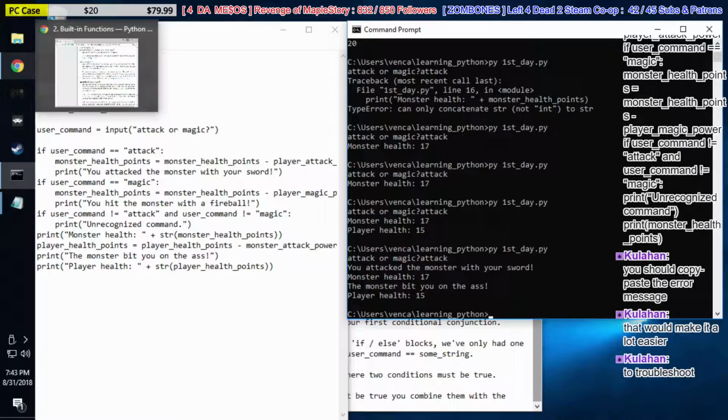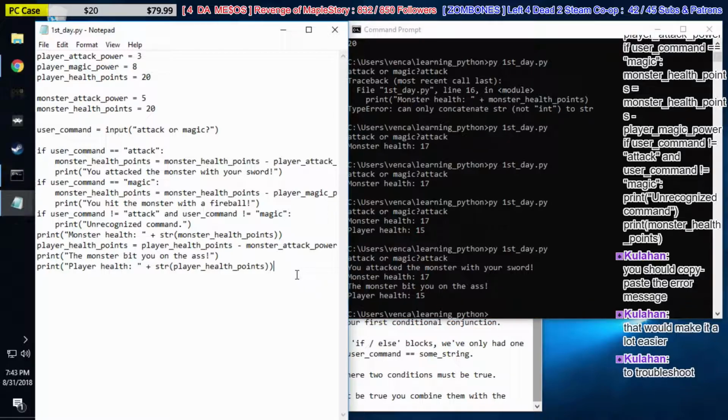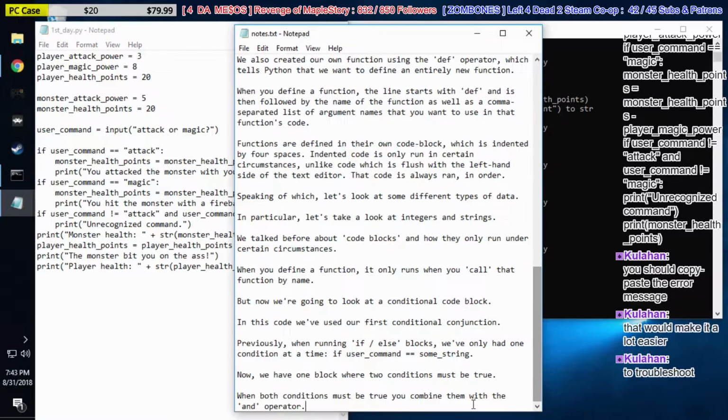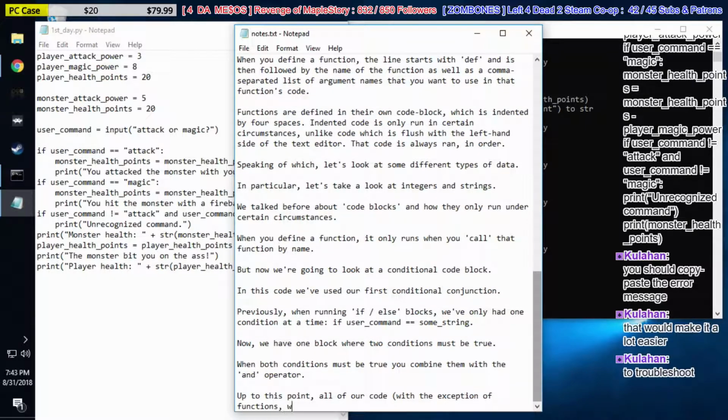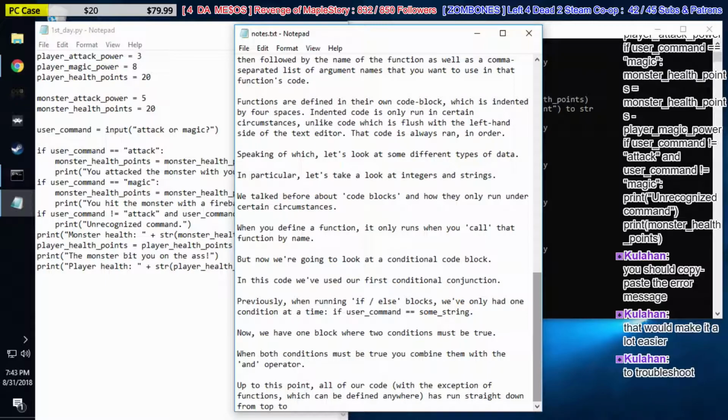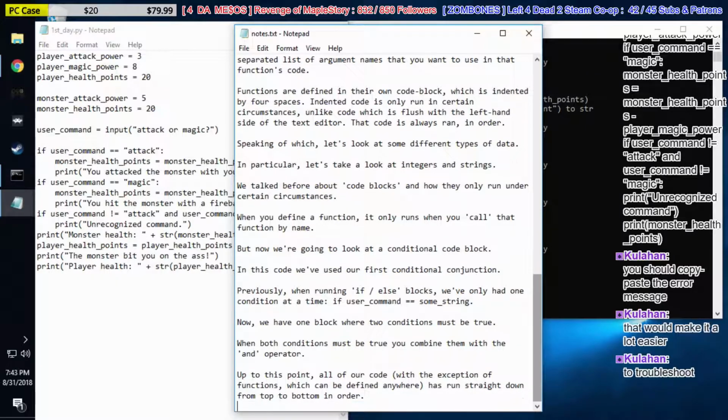So basically, our problem here is that in a real RPG, we have turns, right? We only have one turn. So it's a good time to talk about loops. I'm going to go to my note here while I do a little bit of lecturing. Up to this point, all of our code, with the exception of functions, which can be defined anywhere, has run straight down from top to bottom in order.